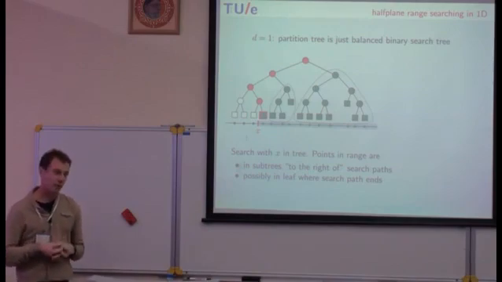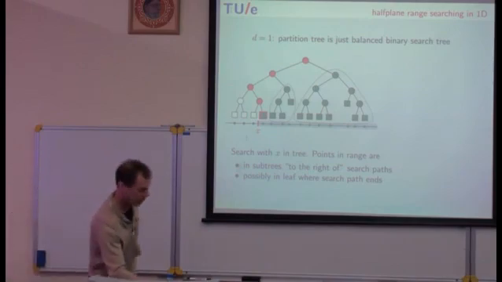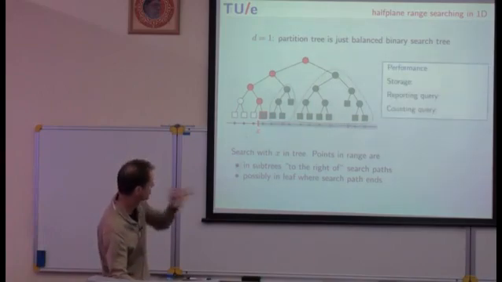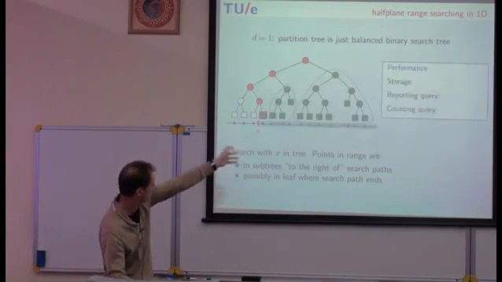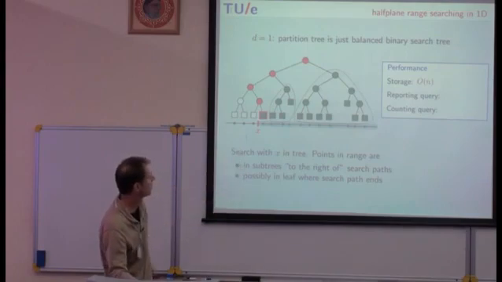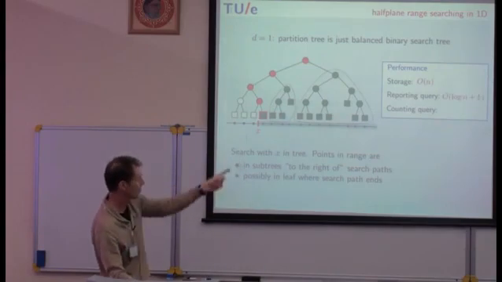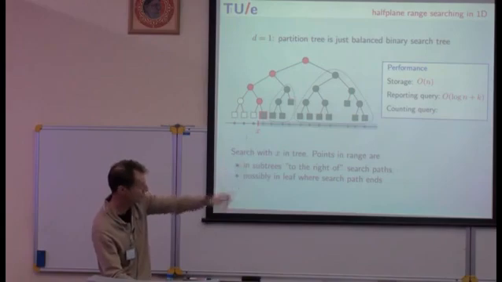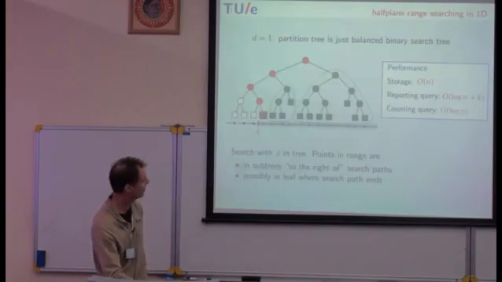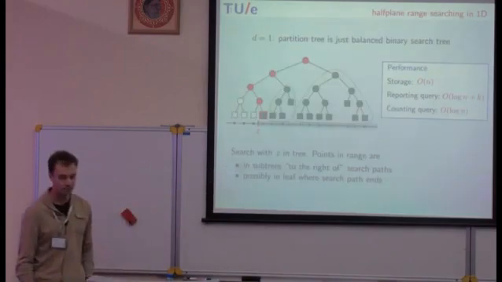Now let's look at what happens if we want to do this in 2 dimensions. So here, I guess it's clear the storage is linear. The time, if I want to report, is log n plus k, where k is the number of answers, and for counting it's just log n.